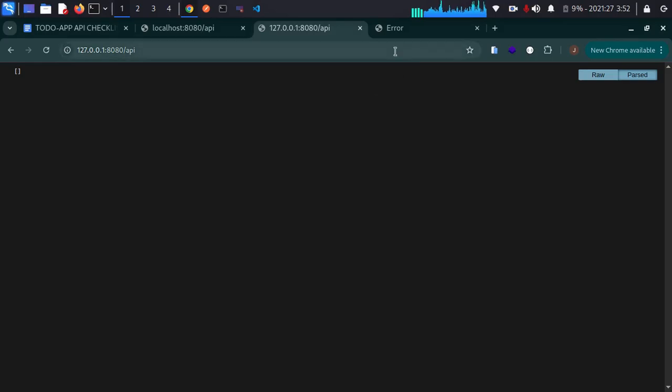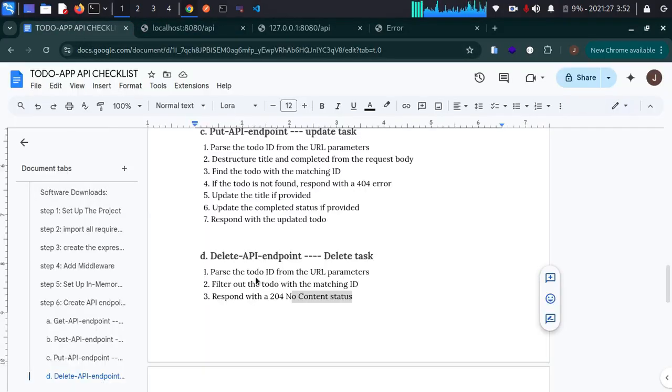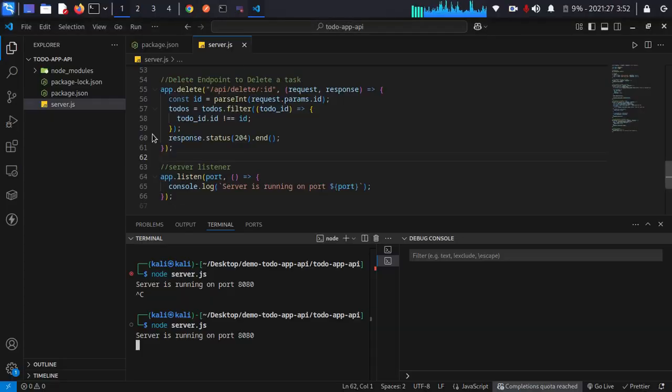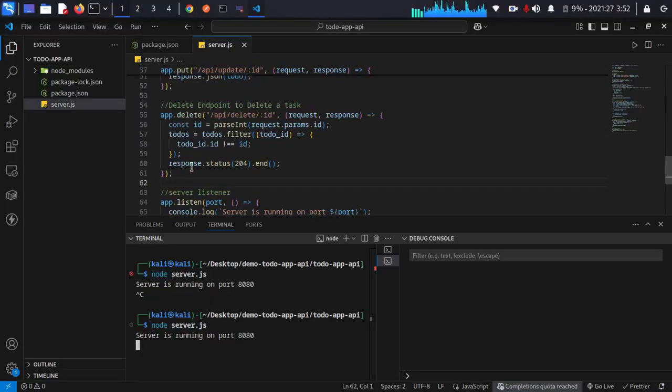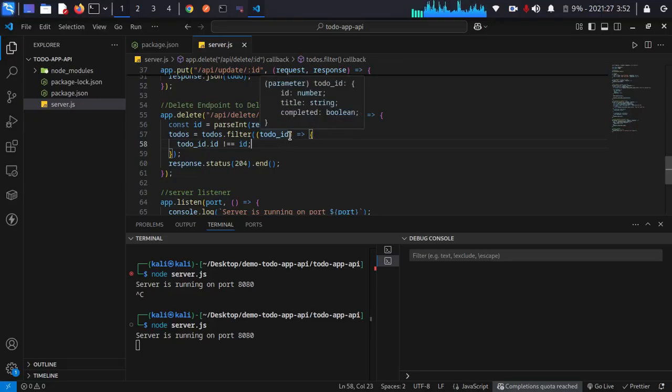Let me go back to my checklist. Filter out the to do with the matching ID. Respond with a 204, no content. Okay, let me see. todos equals todos.filter, todo.id is not equal to this. So everything is good.